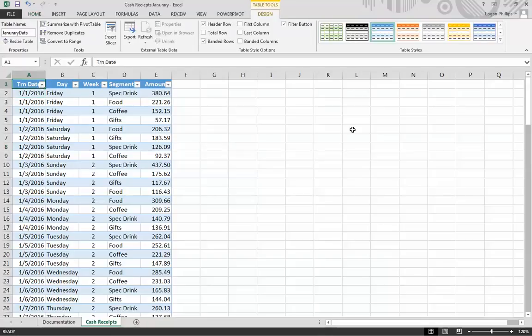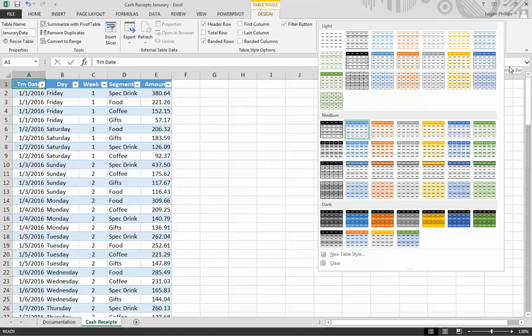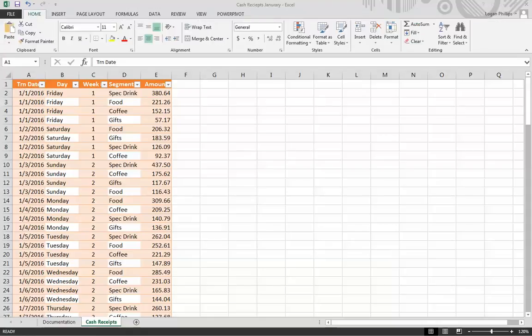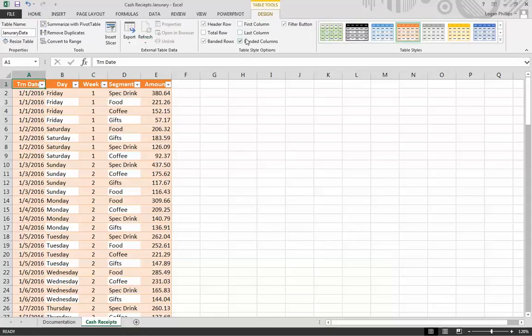All right, on page EX267, we're going to format the January Data table. On the Table Tools Design tab in your ribbon, we're going to choose this Table Styles group and click on the More button. And we want Table Style Medium 3. In the Table Style Options group, click on the banded rows. You can see that the alternating color has disappeared. It makes it a lot harder to read. So let's go ahead and get rid of that and put it back to having banded rows. This alternates the row color and makes it a bit easier to read.